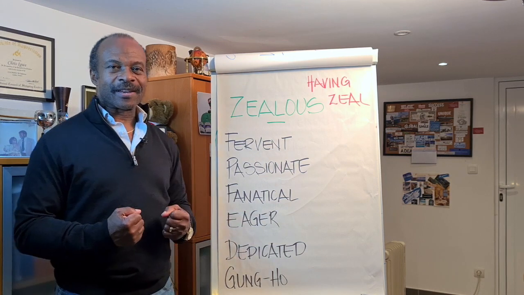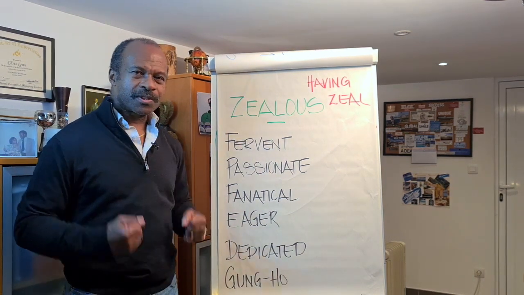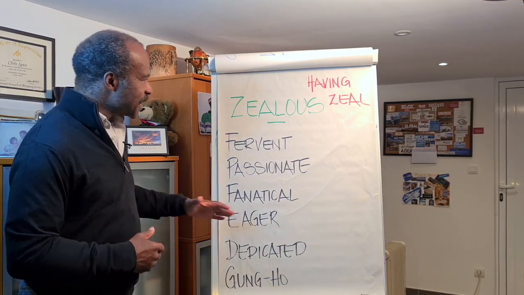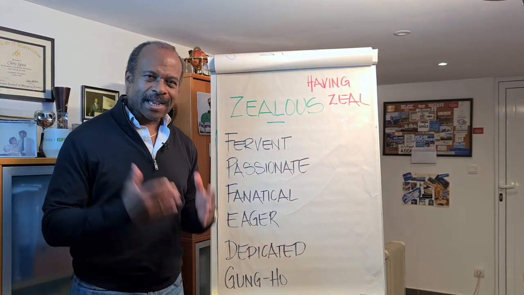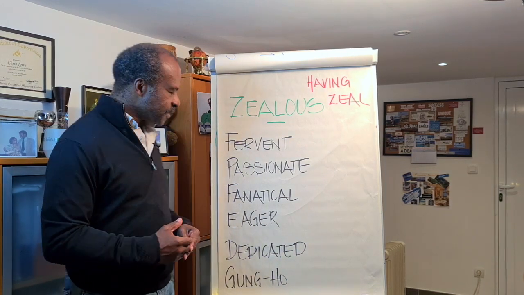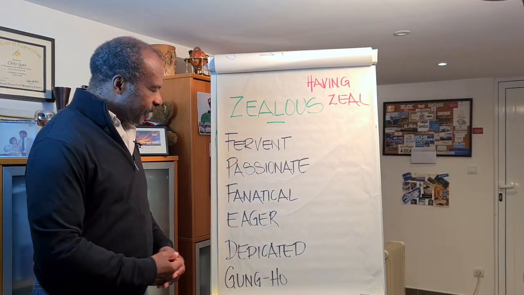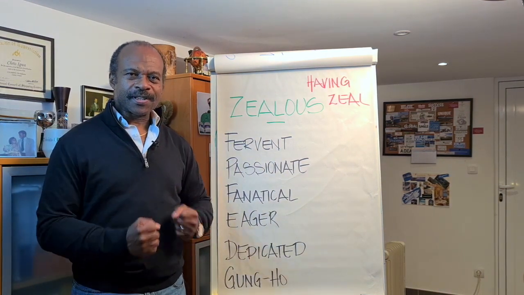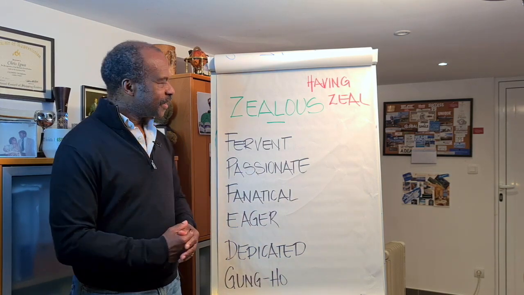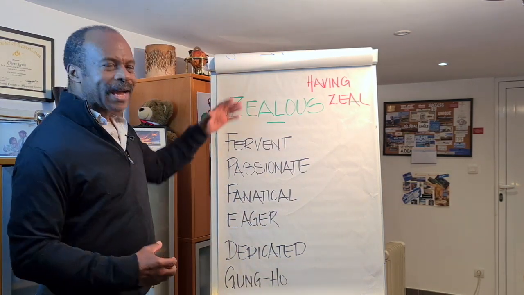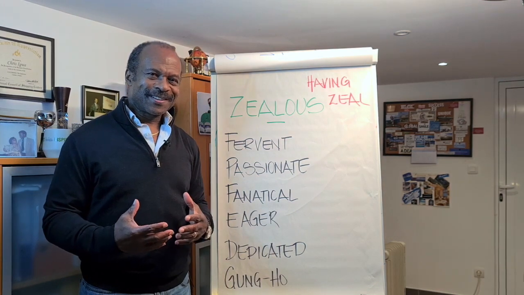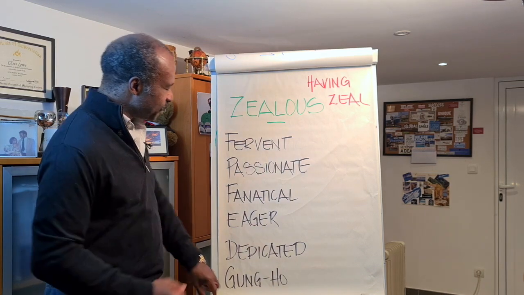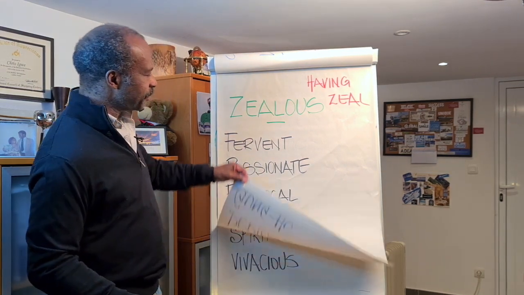You could be very eager, passionate. You're totally into the zone of whatever it is that you want to do. You are dedicated. You're absolutely dedicated and committed to whatever it is that you're doing. Or the other more colloquial or general expression, you're gung-ho. So you're sort of, let's get on with this. This is fantastic. Let's get out there and let's save the world or something. So there's that kind of zealousness or being zealous within your leadership style. So that is one example of the letter Z.